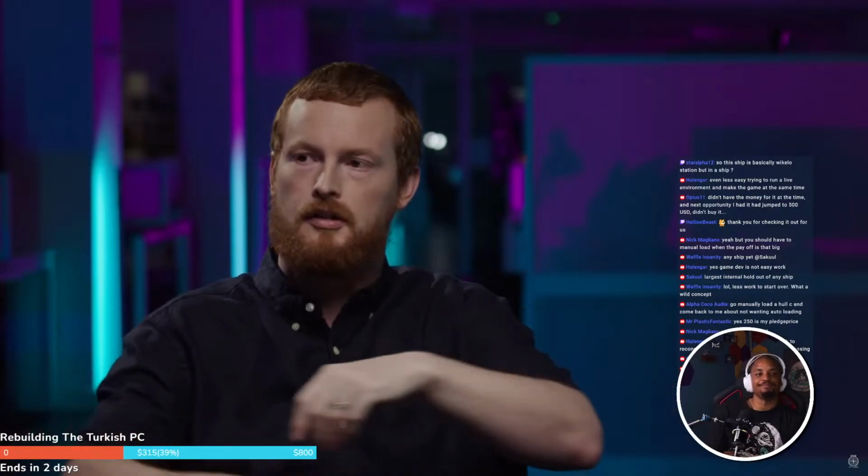So the line work in this is a little more refined. It has gone less organic compared to the Defender. We've gone for a slightly less alien. Yeah, basically Wickelow's ship station, but in a ship.